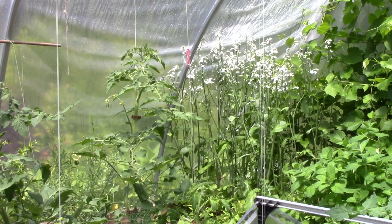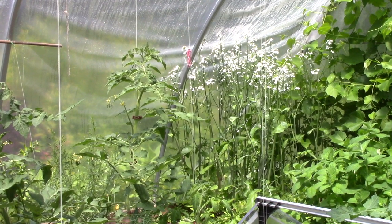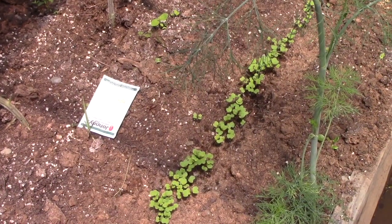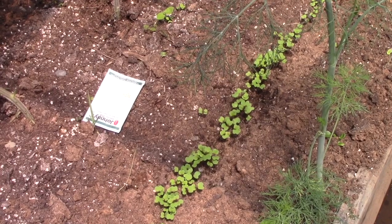They all bolted. And the seed packet said they are very slow to bolt. I don't know what fast to bolt would look like. These things started bolting just as they started to grow. This is about a 10-foot row of an Asian green that I had never heard of before.